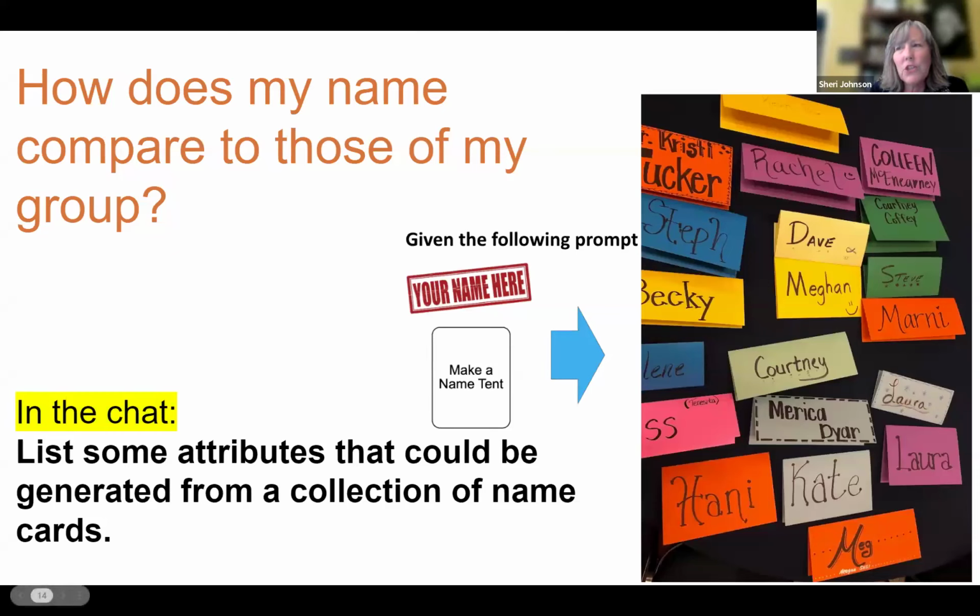So what attributes could be generated from this list of names? We might look at whether people are male or female based on their name. It might not be a binary category because we might have a name like Taylor or Jamie that could be a male or female name. The name length would be a quantitative variable. Oh, that's nice, the style that was used for writing the name. What does the name mean?